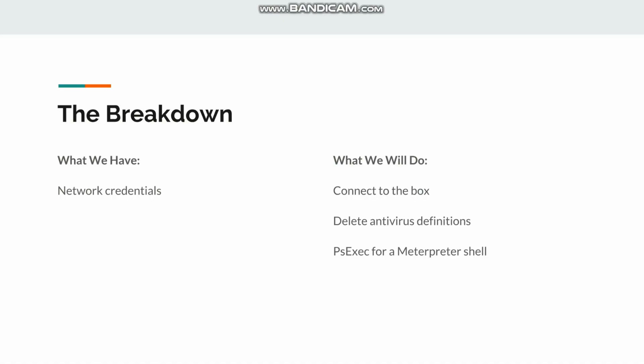So the breakdown here: at the beginning we already have network credentials. On your end, the way you might get those is a phishing attack. If you're on the network already, maybe through Responder, or there's really quite a few ways to get credentials from the network.